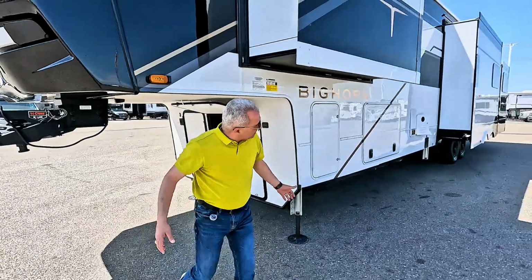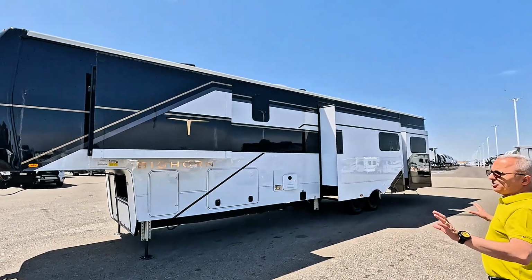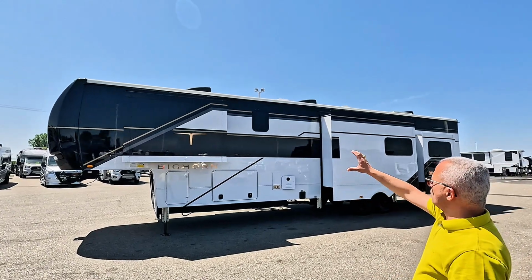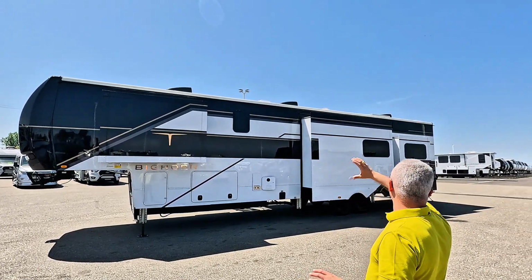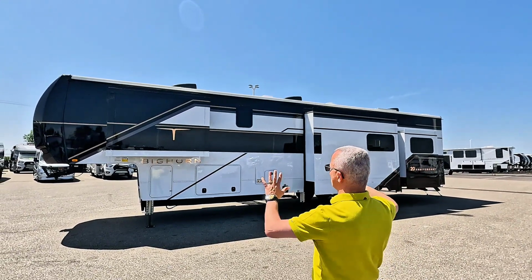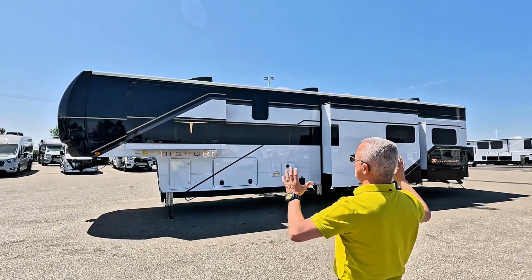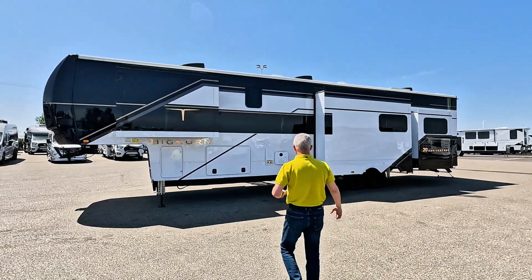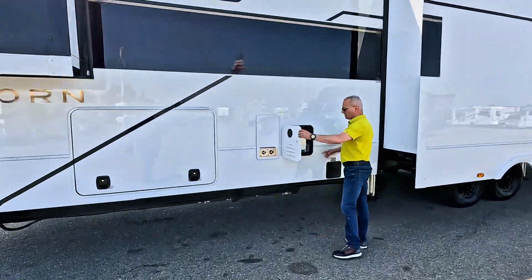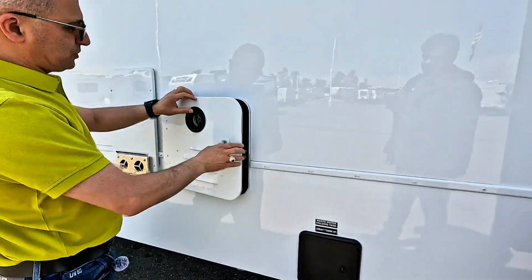So as you see, I just really admire the look of this unit. Look how beautiful this Bighorn, and then the nice square colors, the colors, the 20th anniversary, the gel coated paint, the black, 3 ACs, the solar panels there. This is a masterpiece unit. As well, you see here, this one also I forgot to mention, it comes with an endless hot water heater. That's a big deal, especially with a house with 3 bedrooms.